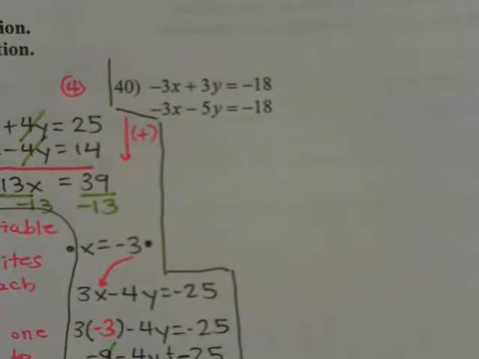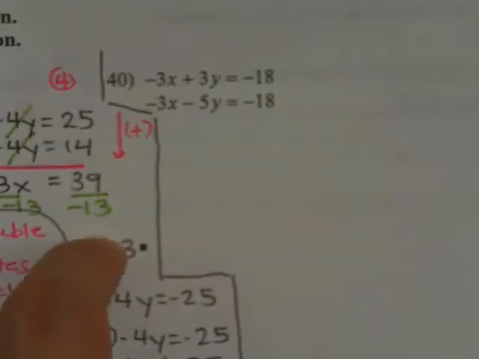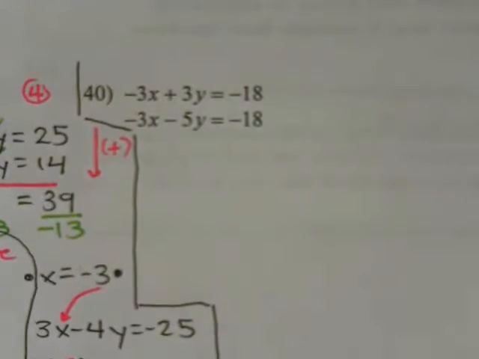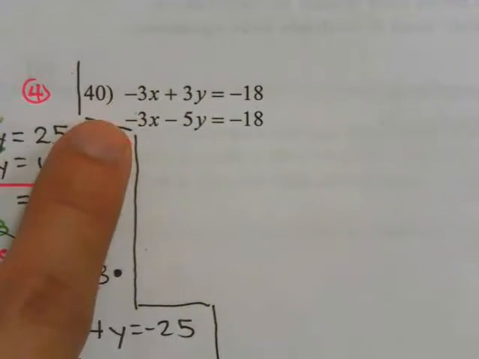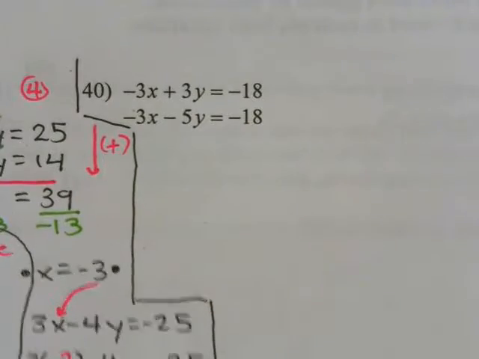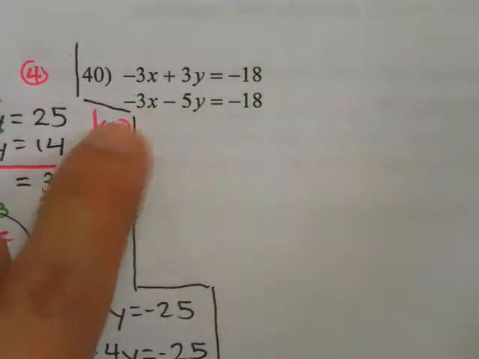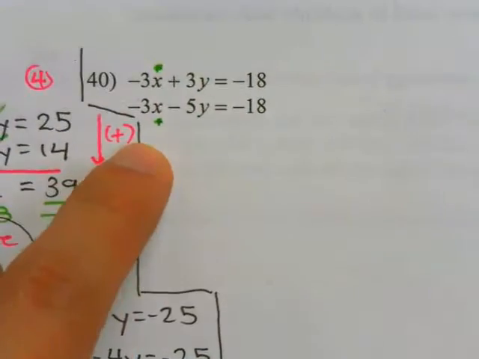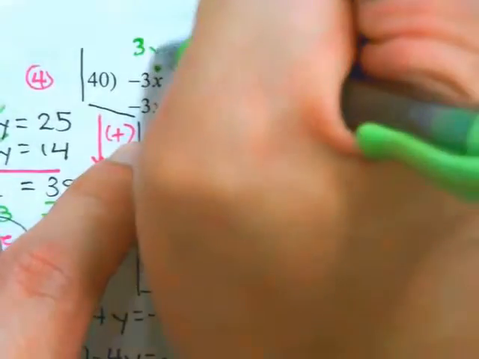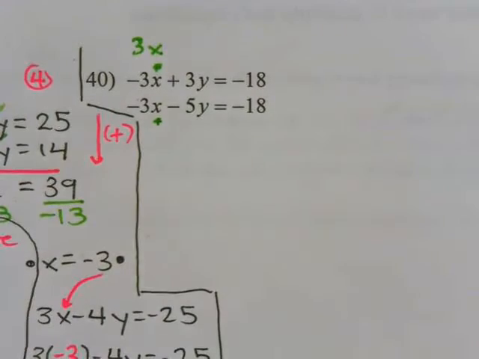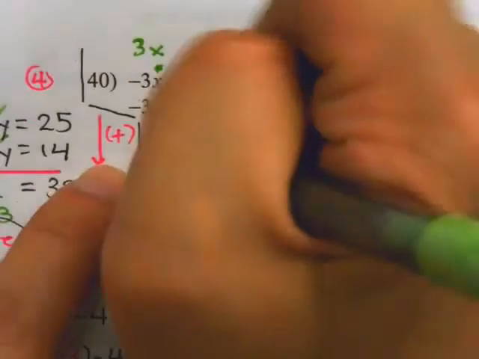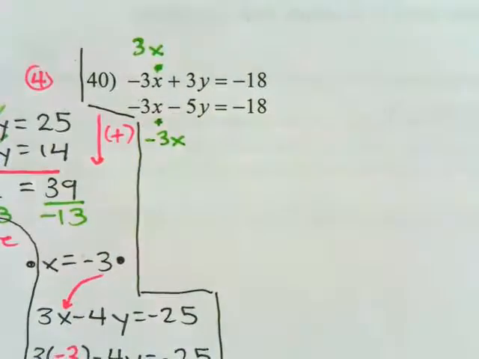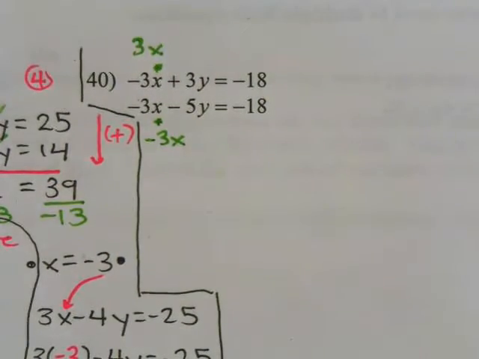Step 1. Let's do our target. I mean, which one looks like they're almost opposites of each other? The y or the x? The x. Because both of them are -3, we just got to manipulate one of them to be a positive. Okay, so we're going to target x. And then remember, in order for elimination to work, one needs to be positive, 3. So I put positive 3 on top. And one needs to be -3 in order for us to add down. Okay.